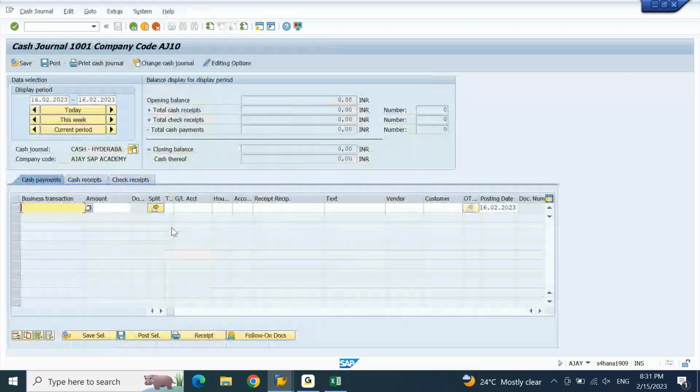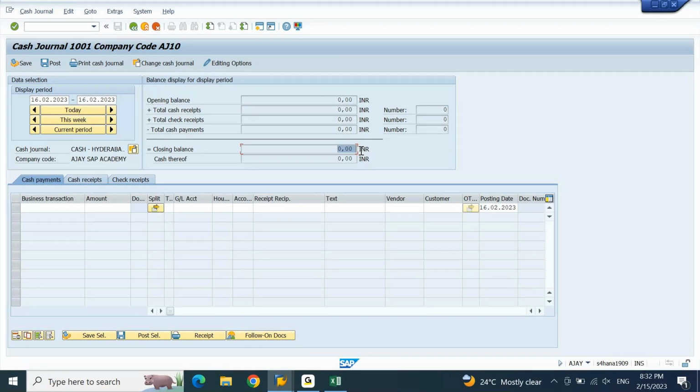So if I have to do a first cash transaction, it has to be strictly a receipt transaction. My first transaction must be strictly a receipt transaction because I am not allowed to make any payment with zero balance. If I have no money, can I spend something? No, right? Even if I have money, I can spend up to the limit I have. Let's say if I have 1,000 rupees, I can spend up to 1,000 rupees only. I cannot spend beyond 1,000.